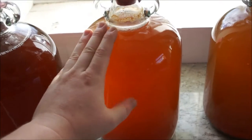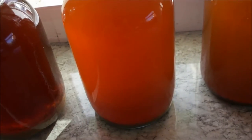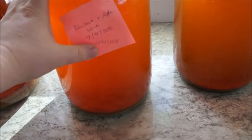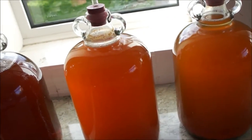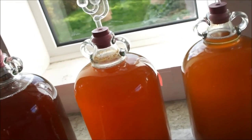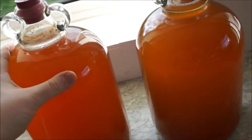If I'm going to keep a bottle of any of these wines rather than give them out as gifts, it's going to be this one. Same date for this — started on the 7th of September, demi-johned on the 14th, so this one's almost been going for two months in a demi-john. The plum one is the clearest out of all of them, which is bizarre because my cider hardly cleared up at all. But yeah, it's going along really nicely.